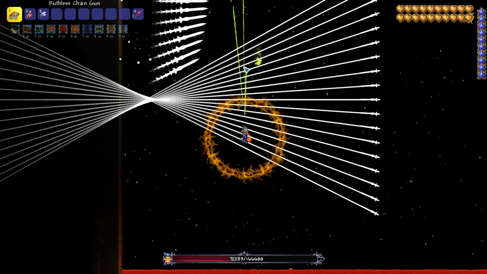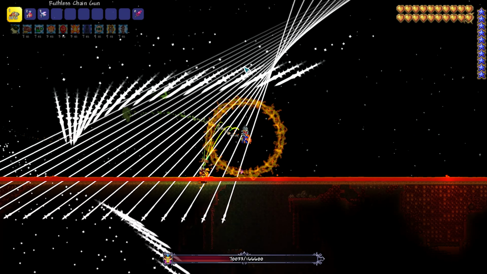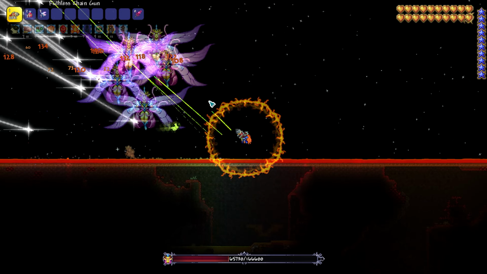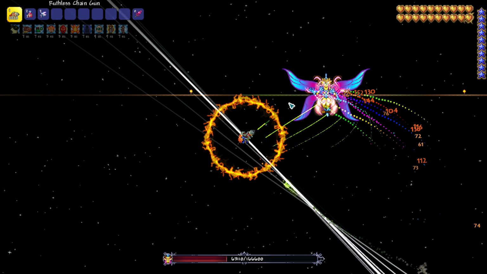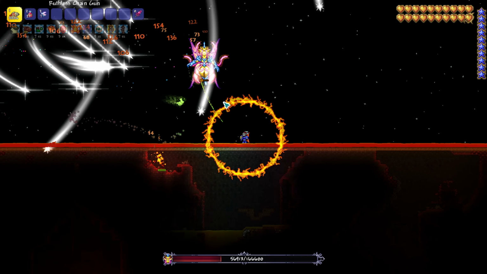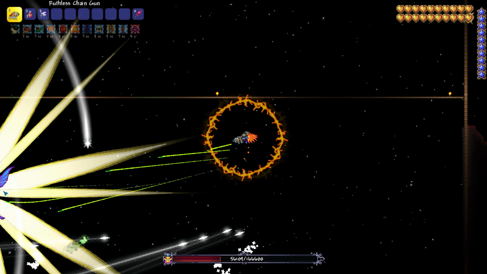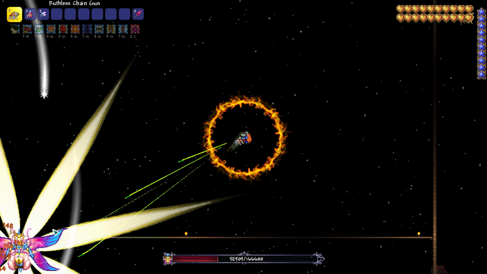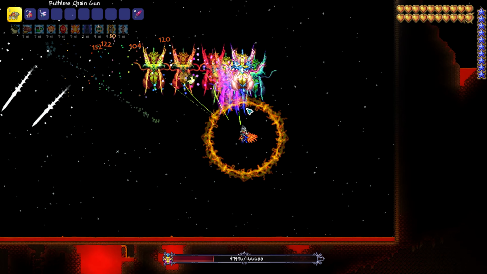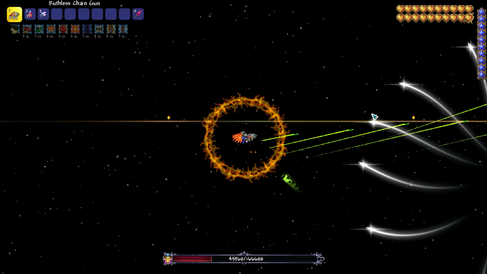For phase 2, she'll start off the phase by spawning Ethereal Lances, but this time they're very easy to dodge. You can clearly see where they're coming from. I typically just go down and then to the side and go in a straight line, and you should be fine at those. Then she'll spawn more prismatic bolts, but those are again not too hard to dodge. You just go in a straight line and avoid her charge.